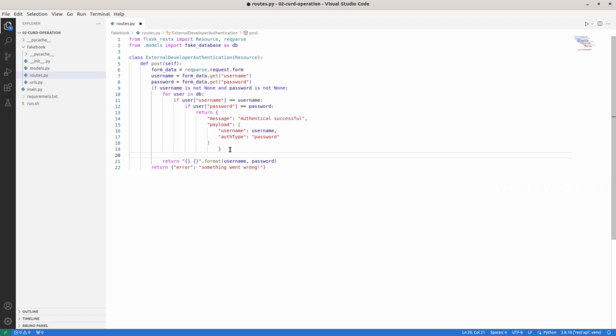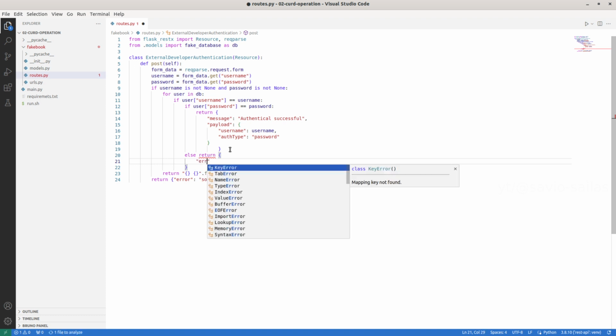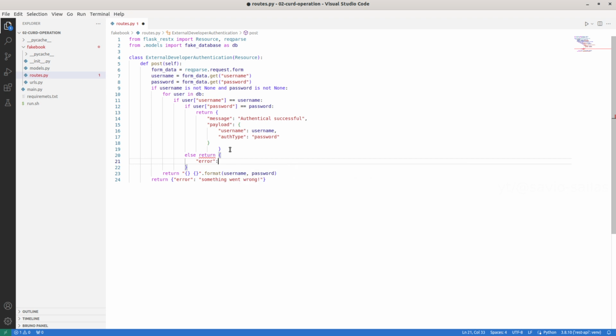Okay, else, return what? Return error, invalid password.